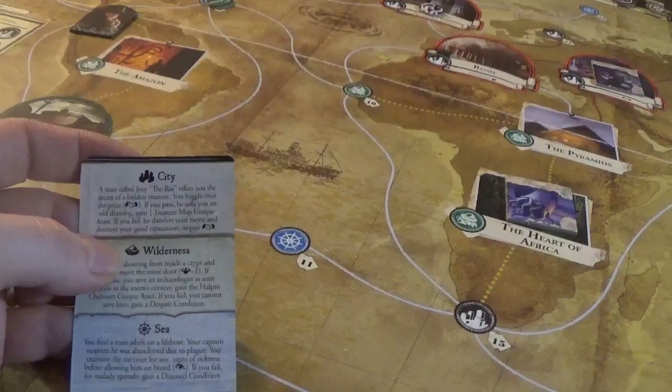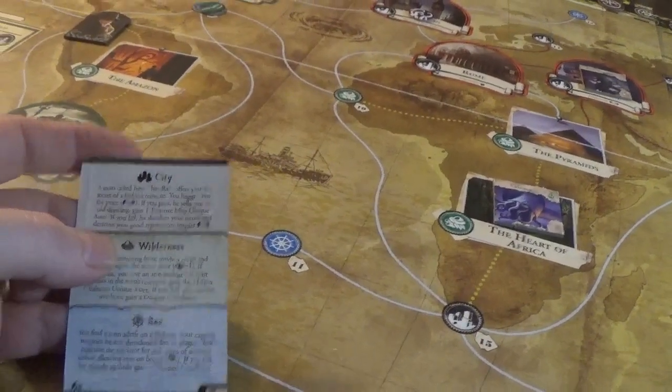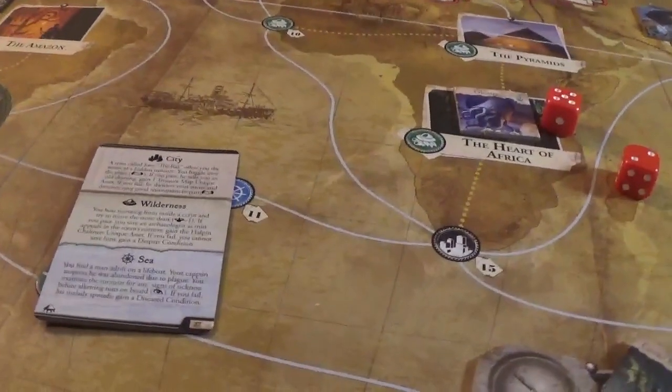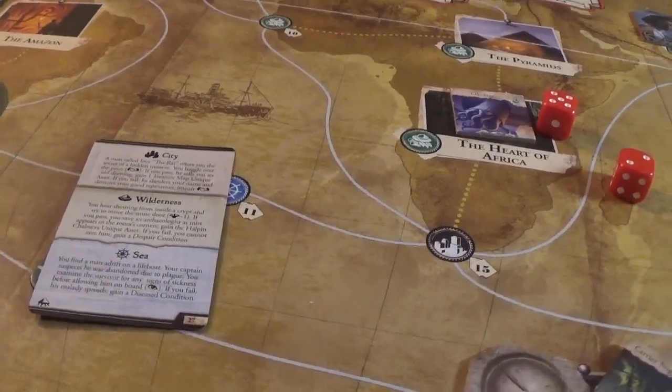A man called Joey the Rat offers you the secret of hidden treasure. You haggle over its price. Influence. Pass. If you pass, he tells you of an old drawing. Gain 1 treasure map, unique asset. Okay.